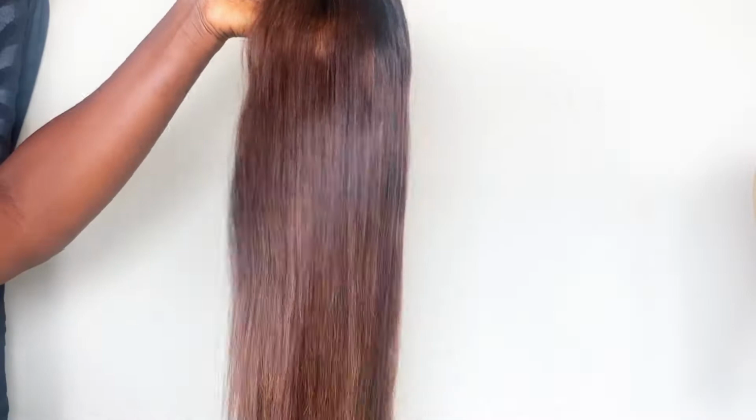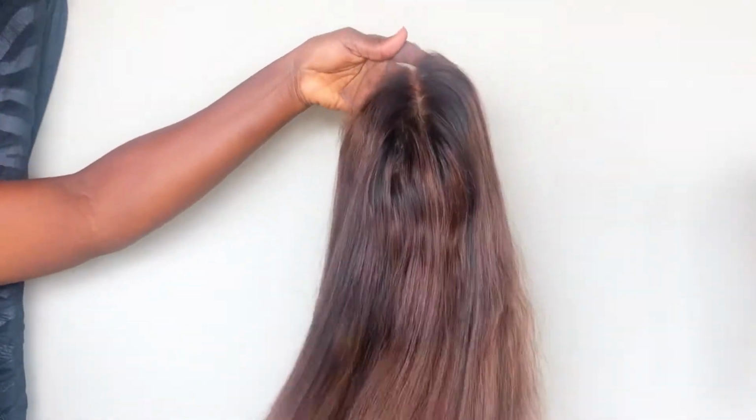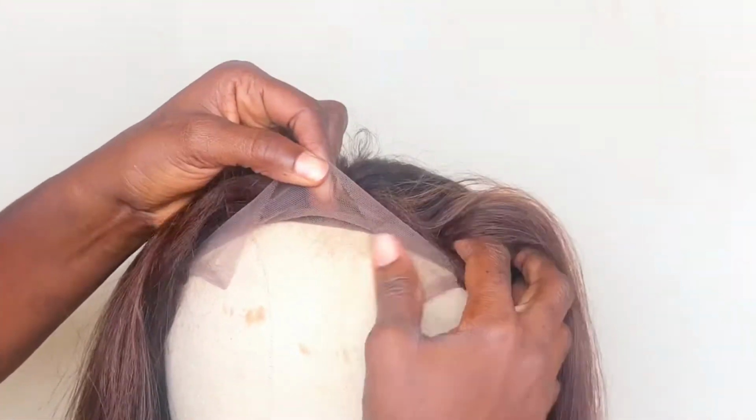So this is it. Just see how beautiful it looks. And we are not through yet. See how bouncy the hair is. And you can testify that the iron also does justice to the hair. But this technique is very good for long hair. I'm adjusting it onto the block head or the mannequin head so that I can do the final styling.